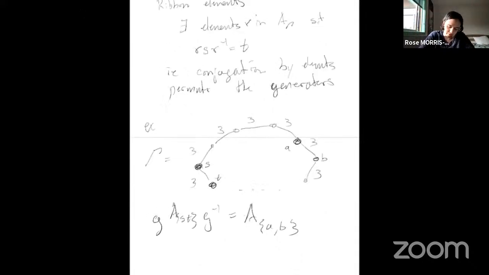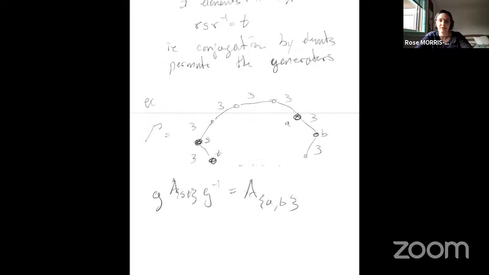So the point is that you have a connection between these parabolic subgroups that you would think are kind of far apart inside your group, right? The relations between A and B and S and T are free relations. So you would think that they would be very, very far apart from each other in whatever lattice you're trying to construct of these parabolic subgroups, but in fact they're conjugate to each other. So this is part of what makes studying these difficult.